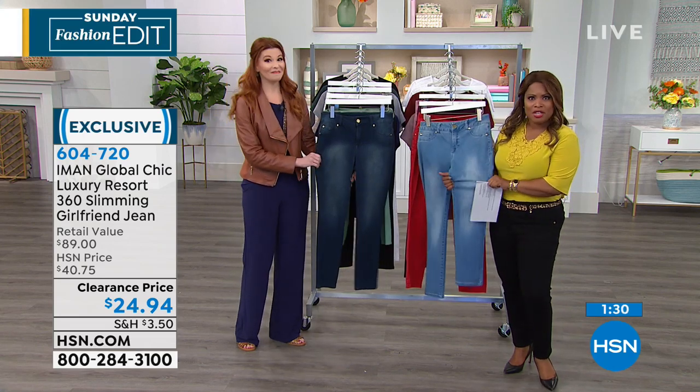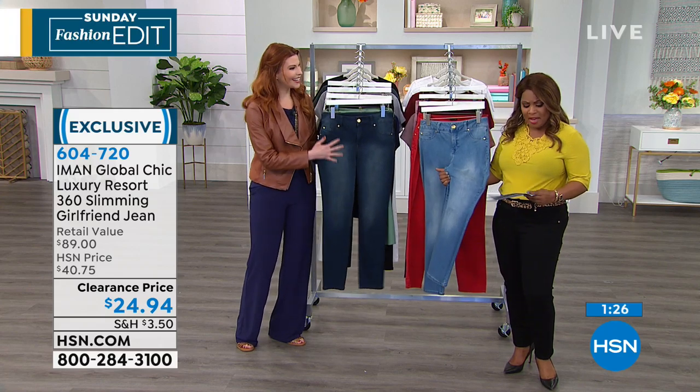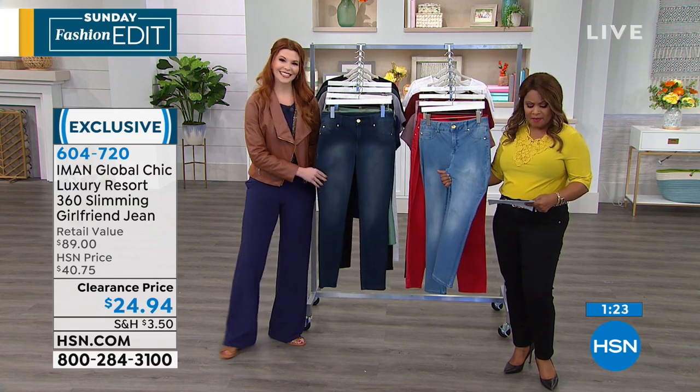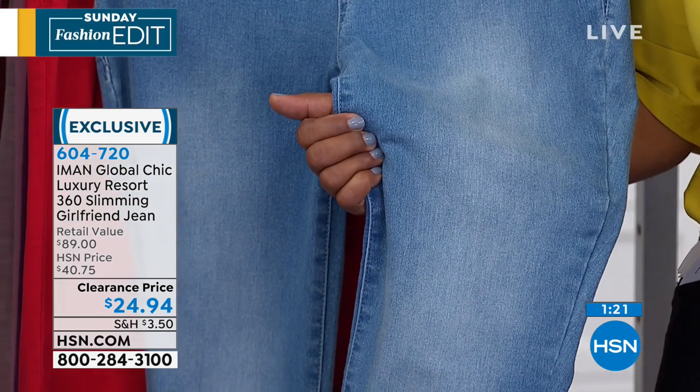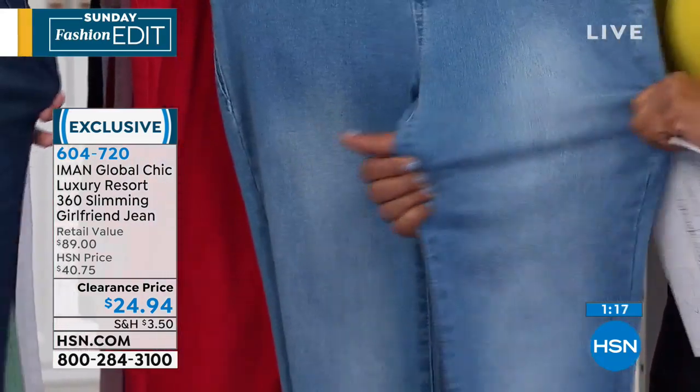And stretch, by the way. So if you're wondering what it's made of, you've got that nice amount of spandex. As a matter of fact, let's check my cards really quickly. Let's see if it tells me 2% spandex and the rest of it's all cotton. Sizes 2 through 24 go with your traditional size.